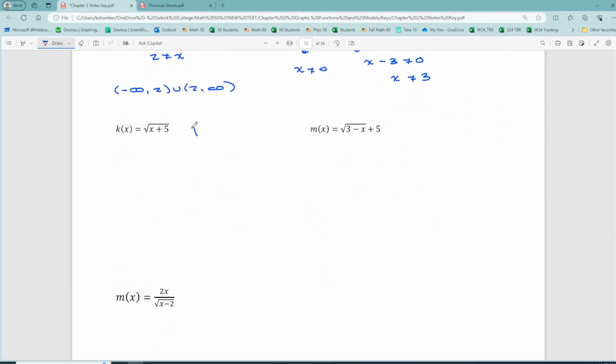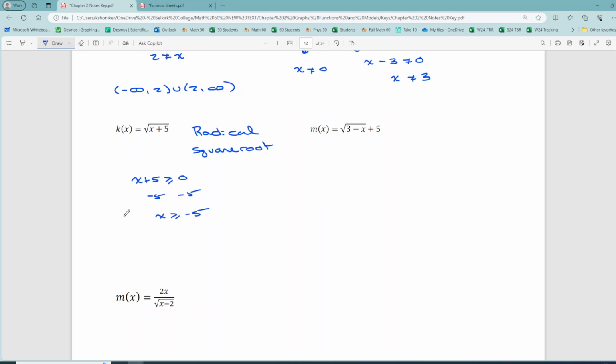Now we go to our radical functions. And we know that radical functions, as long as it's a square root function, I called it radical in general because they generally are square roots, but this is a square root function. When you have a square root, and this is not cubed roots, you have a restriction in the domain because you cannot take the square root of a negative number. So x plus 5 cannot be negative, which means it has to be greater than or equal to 0. Solve for x. We get that x has to be greater than or equal to negative 5.